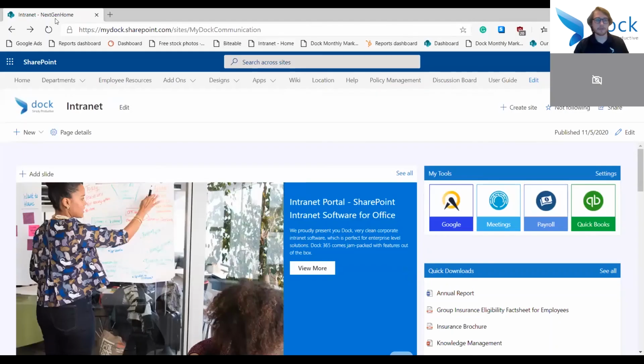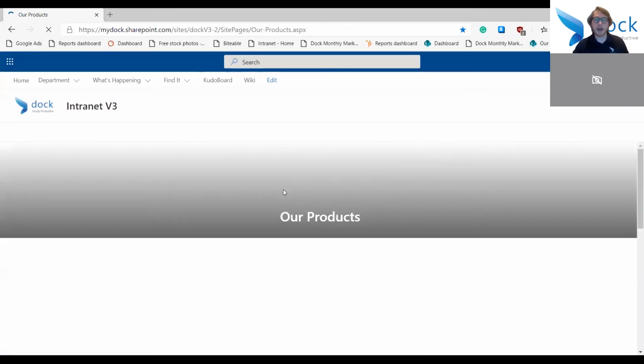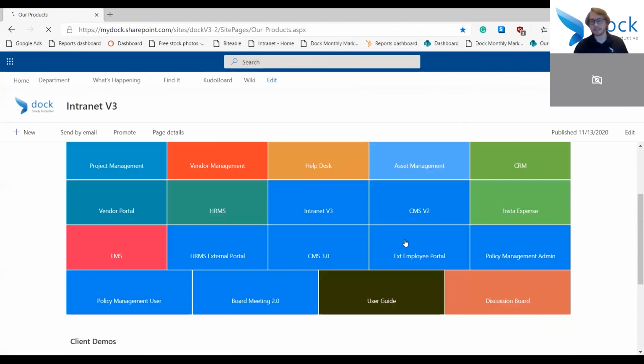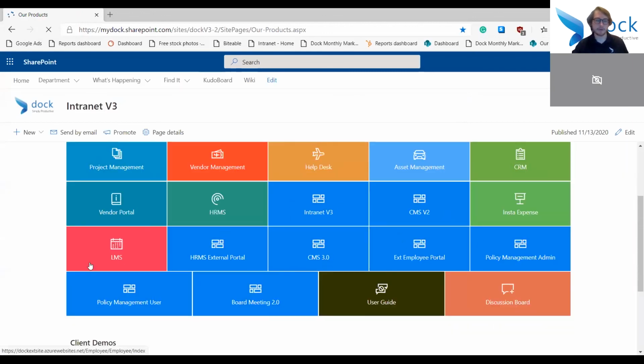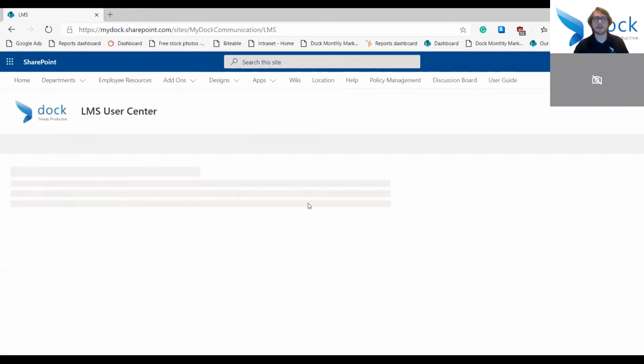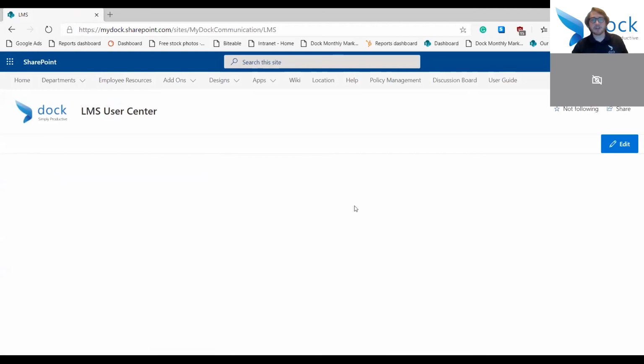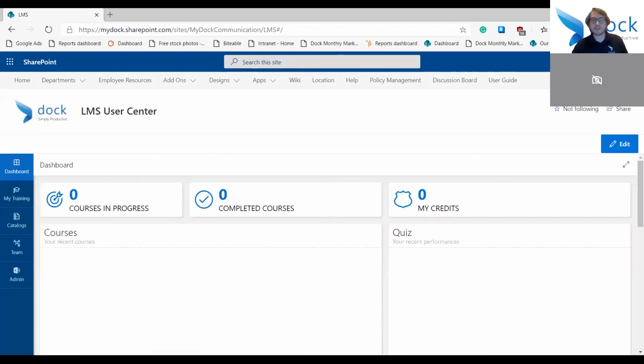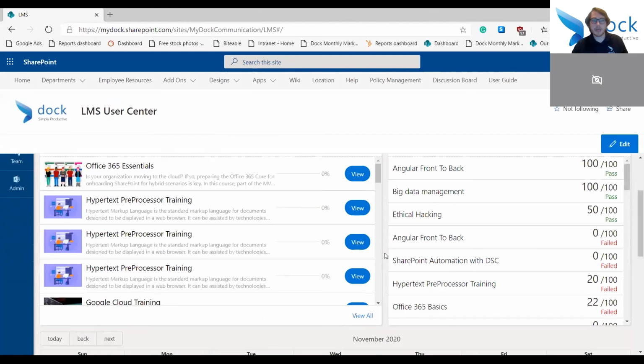I'm just going to share this real quick. As you can see with some of our other products, even despite being built on a communication site and using that as the base, it definitely doesn't look like the default communication site that I showed you. For example, we'll go back to the LMS real quick. As you can see with the LMS, it definitely does not look like a default communication site.